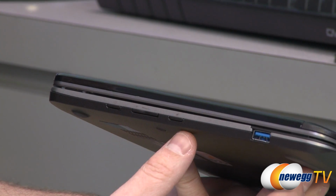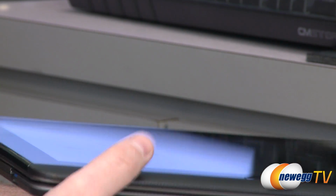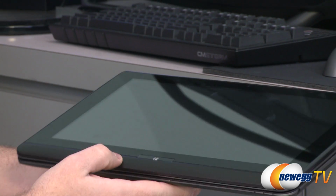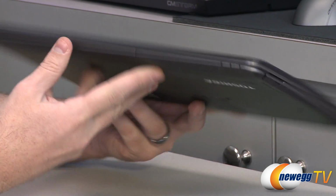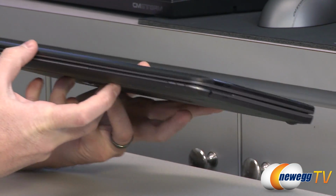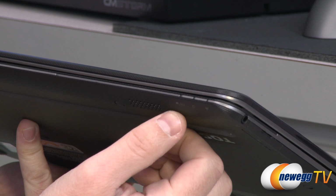So there's a built-in gyroscope that will rotate the screen if you're using it in tablet mode, but if you don't want that, you can push that button to turn that feature off. Here on the front, we have a Windows button, and that is for use with tablet mode to access the Windows 8 Start menu.